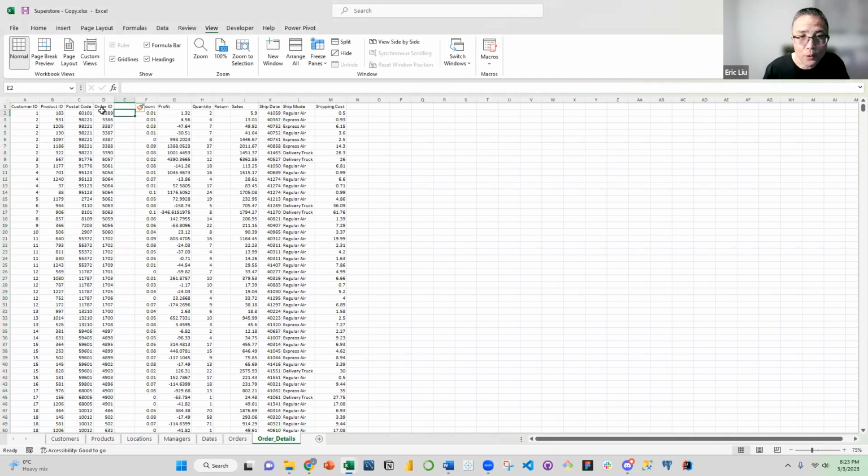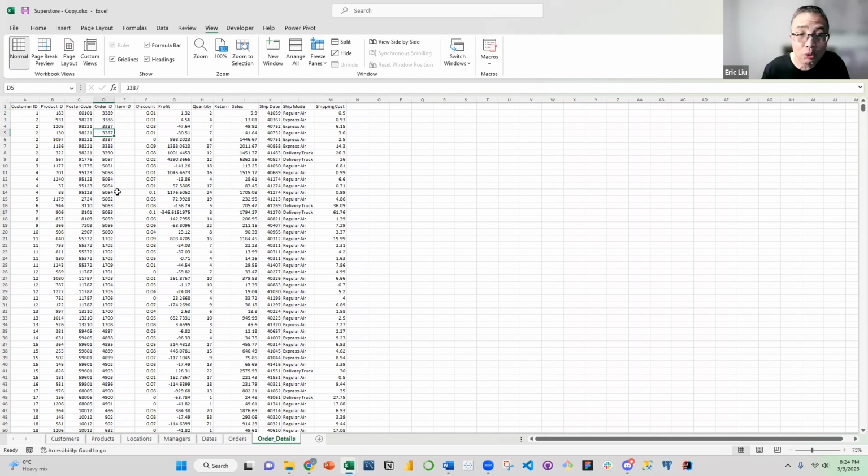You see, order ID is not unique because the same order could include multiple items, right? But we want to make sure we can count the items. So let's name this item ID.